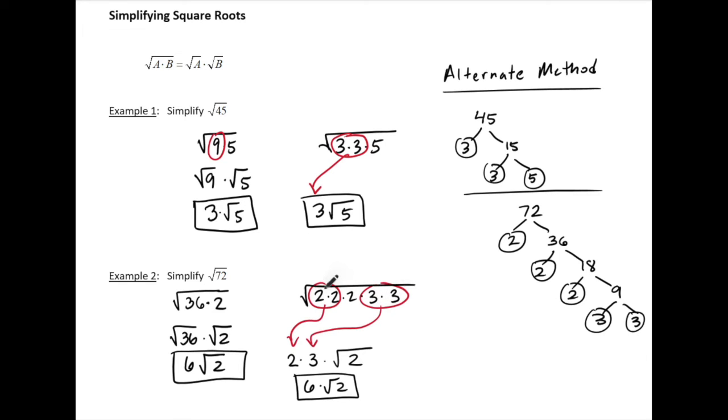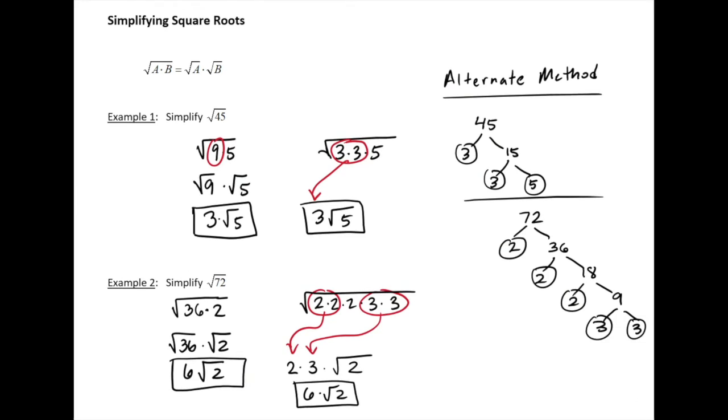So here the square root of 4 is equal to 2 on the outside of the square root, and the square root of 9 is equal to 3. And we have a factor of 2 left inside the square root. And this gives us the same answer, 6 times the square root of 2. Let's see how this works with variables.